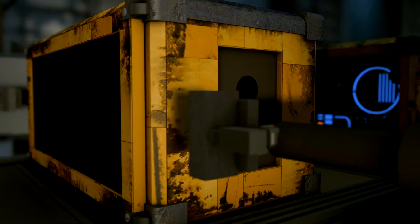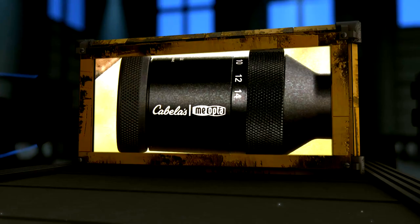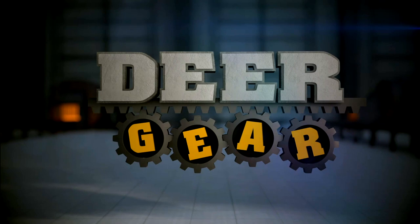Today on Cabela's Deer Gear TV, we're going to easily install some new HIVIZ sights. Then we'll highlight the TC Compass rifle. And finally, we'll feature the Cabela's line of optics and go on a hunt. All that and more here on Cabela's Deer Gear TV.